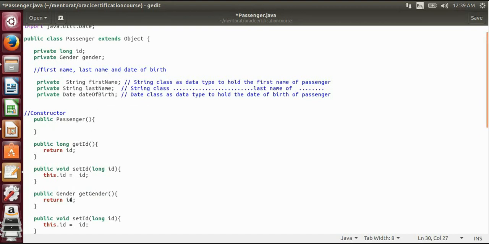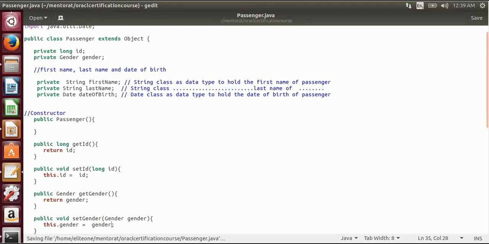So I return gender, and here I set gender, the name of the attribute, with the convention. I pass gender like this, the same here. So this one will belong to the passenger, and this one will be the parameter. Fine. So we have our class well done.